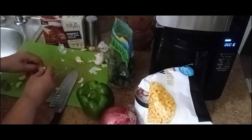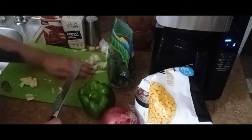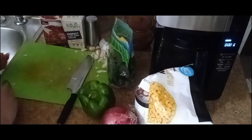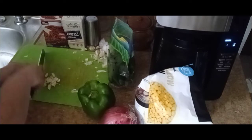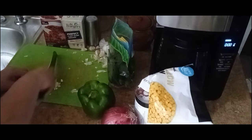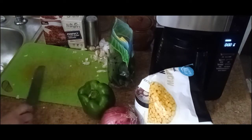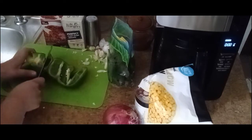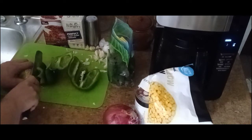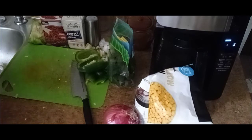Okay, so let's get this garlic here peeled up. And we have our peeled garlic. Okay, just get a bowl. Put all that in. Just chop it up. Watch them fingers. Keep them fingers in. Okay. Let's get our pepper. Get those seeds off.